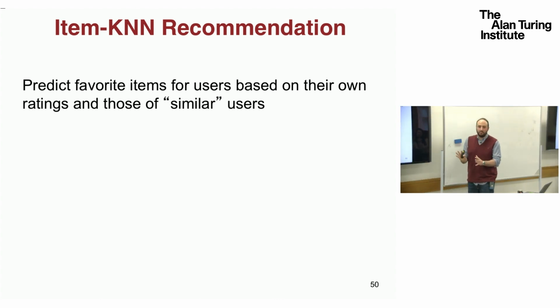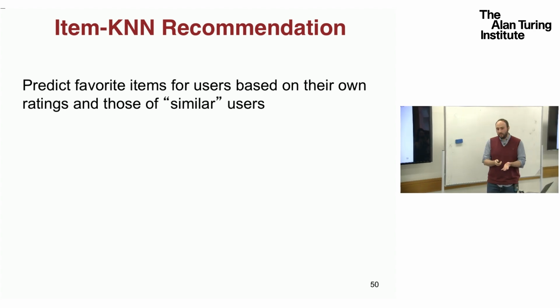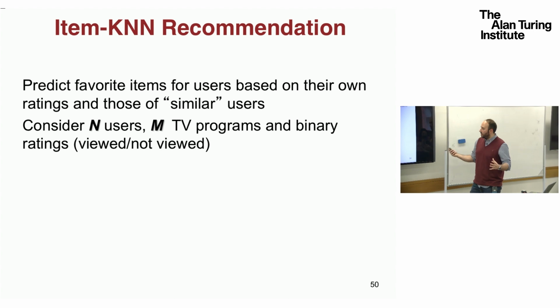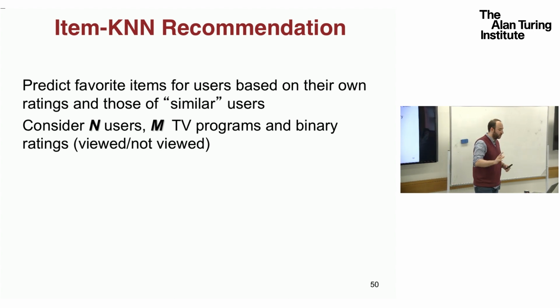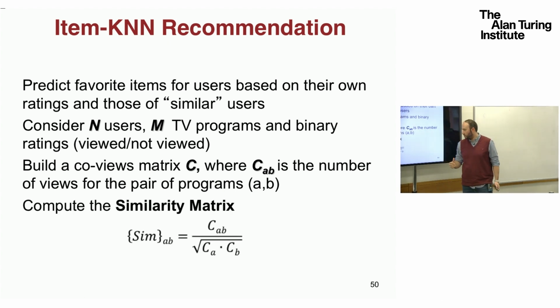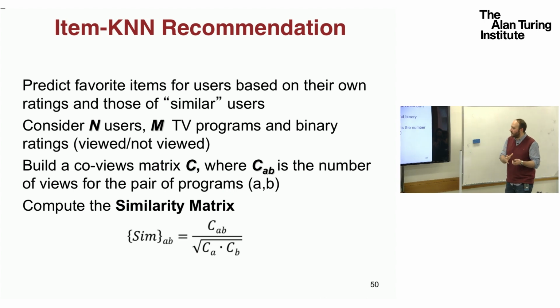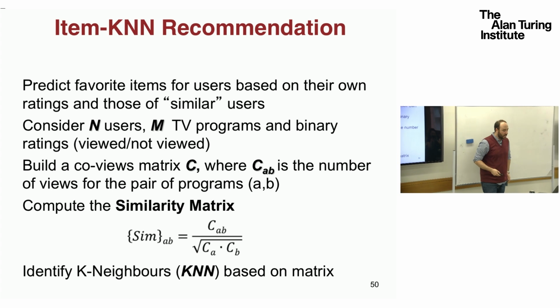But one very simple, and probably not the most sophisticated, way to build these recommender systems is to do a clustering on similar items. If you have n users and n programs, where we can consider binary ratings, I've watched that program or not, you can find clusters based on a simple similarity value, like cosine similarity, to find which programs have similar ratings, are liked or viewed by similar users. You do it through an item KNN algorithm.